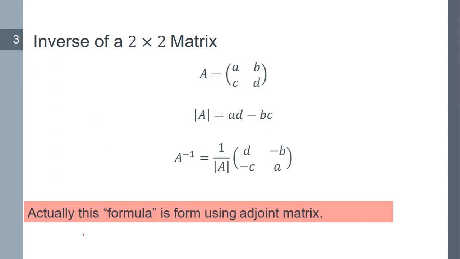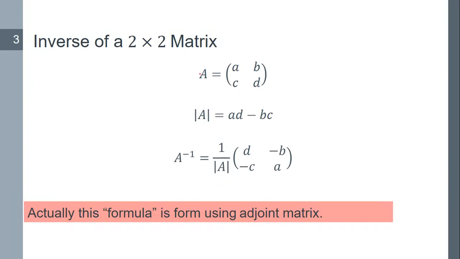Now we look at the inverse of a 2 times 2 matrix. Back to the previous point: for an invertible matrix, the determinant cannot be 0. Finding the inverse involves 1 over the determinant. 1 over 0 will give you a math error, or undefined, so the inverse does not exist. So the first thing you must ensure is that your determinant cannot be 0. It can be negative but cannot be 0.